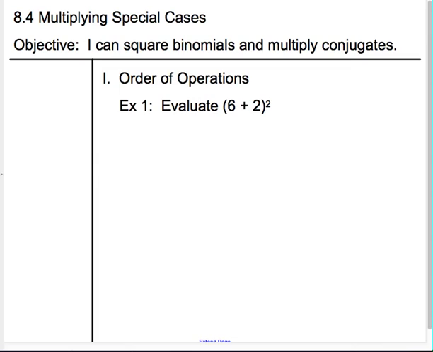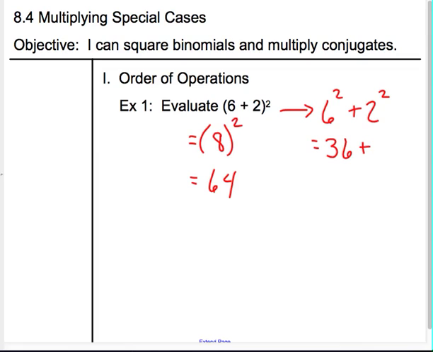When you take a look at order of operations, the first thing we do is grouping symbols. So we've got our parentheses, 6 plus 2 is 8, and then 8 squared is 64. Now what students typically do when they see a binomial with a variable, for example, if asked to evaluate the quantity x plus 2 squared, they might try to distribute the square. So let's evaluate this a different way by distributing the square. We would get 6 squared plus 2 squared. 6 squared is 36, 2 squared is 4, so we would get 40. Those are two different ways to evaluate the same problem, but only one of them is correct, and that's the first method we used.